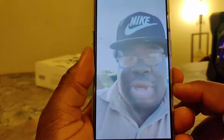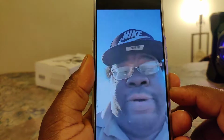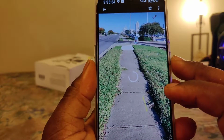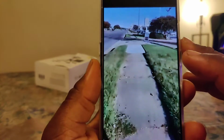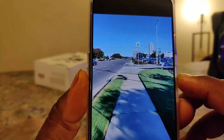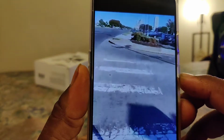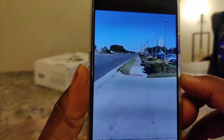Tell me what y'all think about the video quality. This is the face combo. So, okay, you got more videos. Hey, this is Tron B, and I recorded this on my OnePlus 7T. Tell me what y'all think about the video quality.